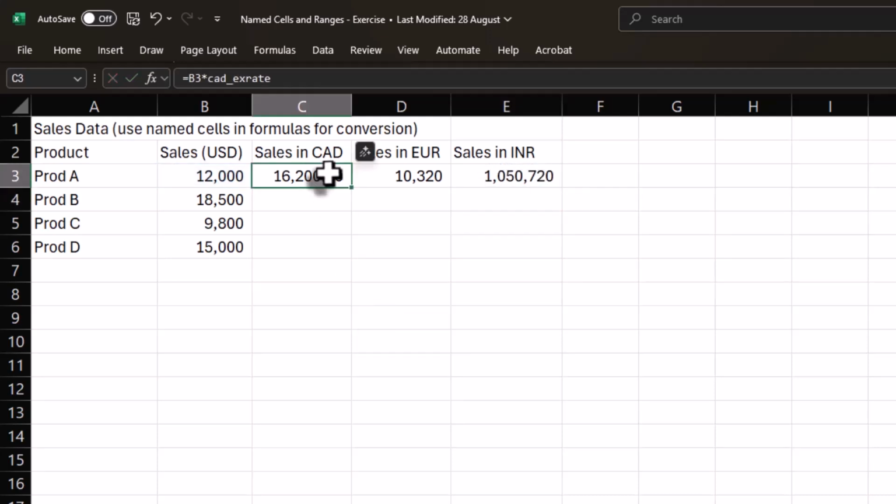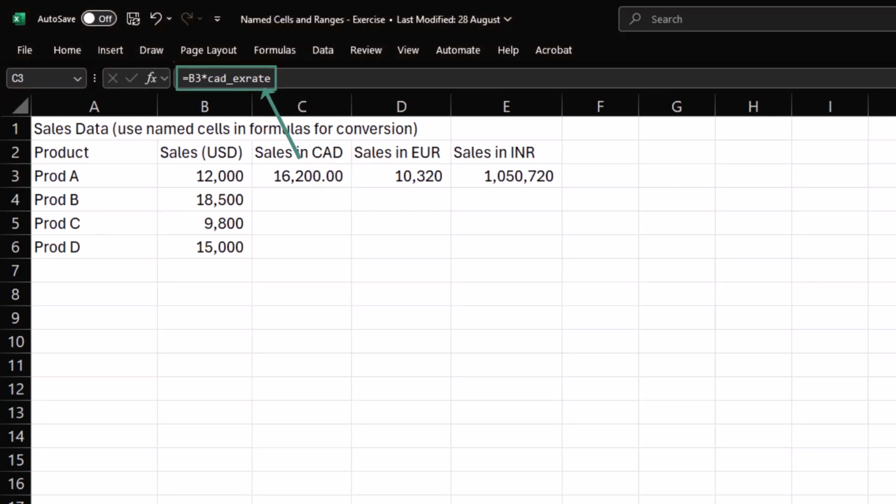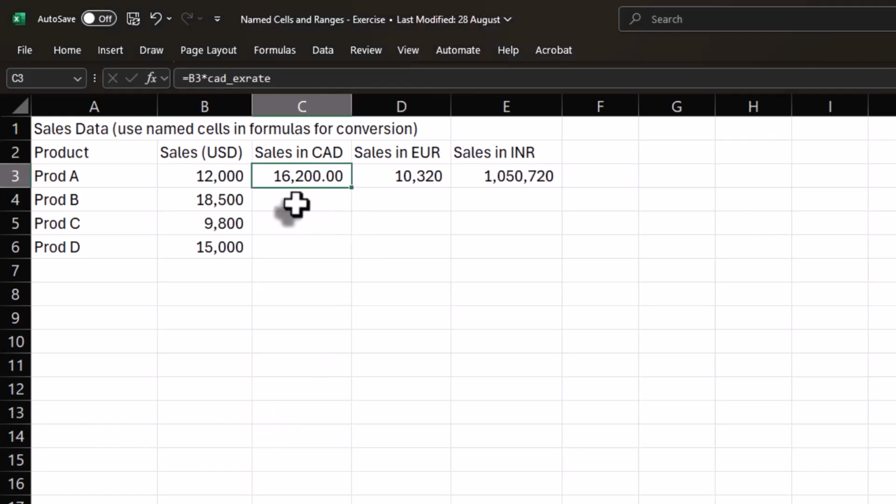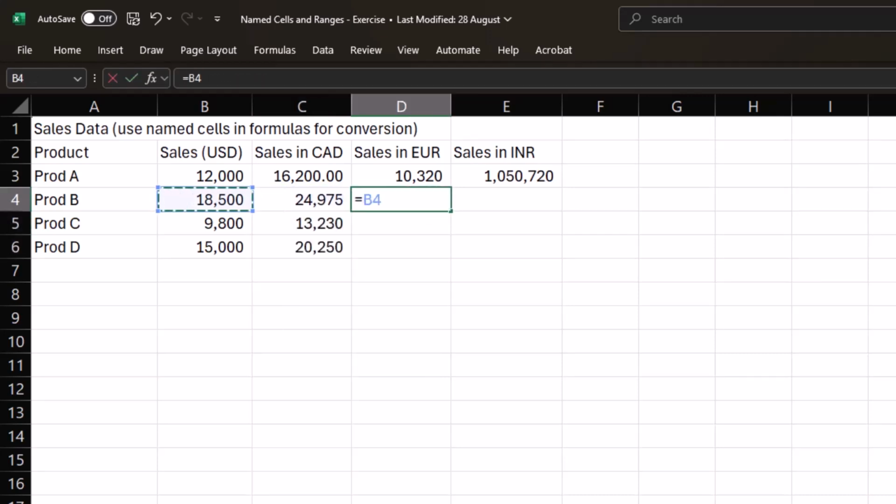Now, if some external users read these formulas, it's immediately clear what we are trying to do here. The formula shows that we're taking the USD value and multiplying it by the Canadian rate or the Euro rate. This not only improves the readability of the formulas, but it also makes writing the formulas much easier. As you can see, while I'm writing these formulas, I don't need to go back and forth to the master data sheet and see which cell I exactly want to reference. I can just write in the name here and drag the formula.